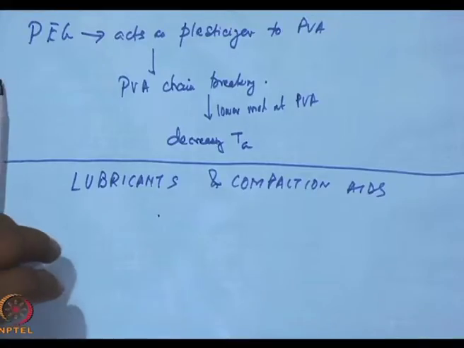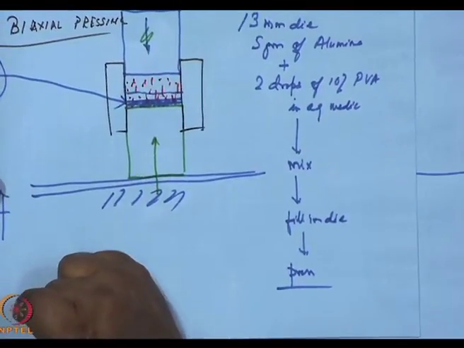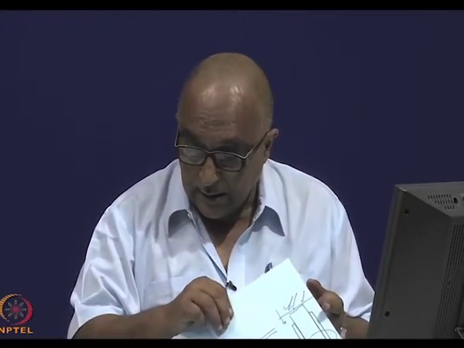So, when I have put the powder in the die for processing and I am pressing it, the powders which do not have a smooth surface or have a rough surface may well prevent optimal packing of the ceramic. And as a result, I have a more porous green body. Now, this is one problem.